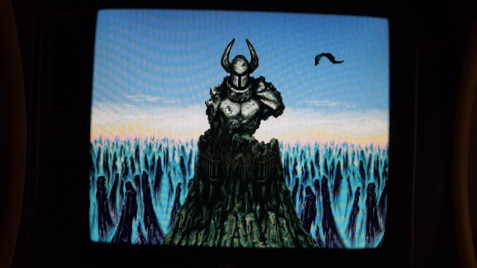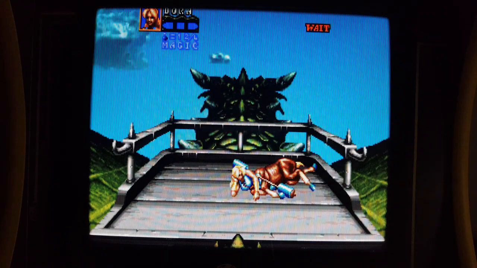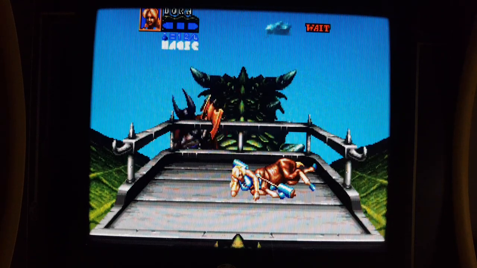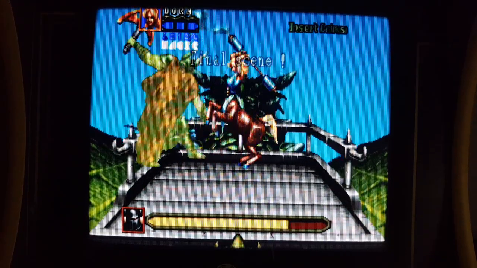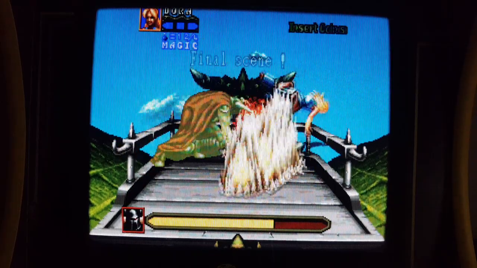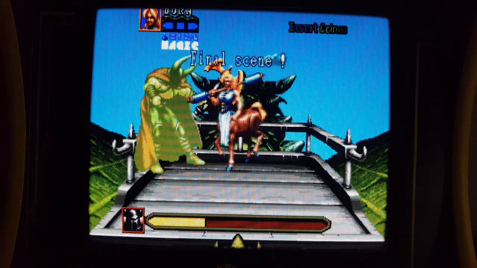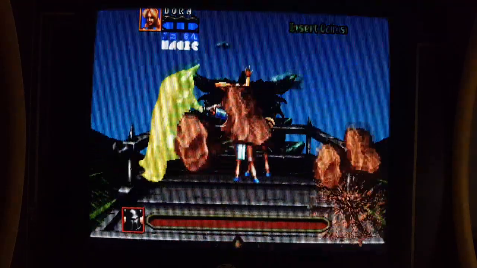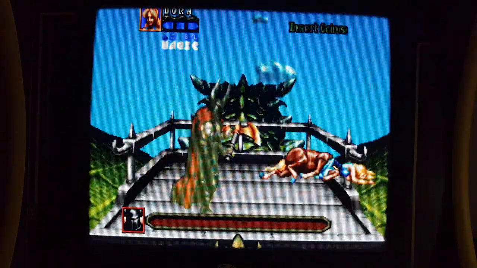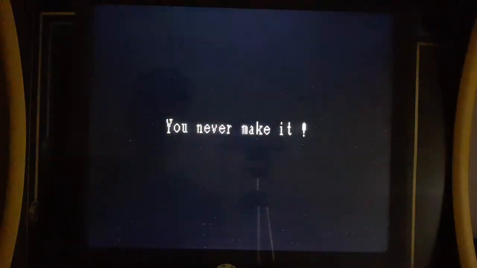Oh, I think, yeah, you battle him again now at this point, don't you? When you're flying away with your friends. You think it's the end, but it's not really, right? Here he comes. Here he comes. Here we go. There we go, let's use some magic to finish him. Big finish. Oh no, I'm still going. What's he doing?